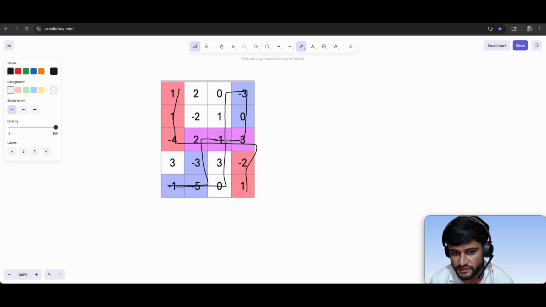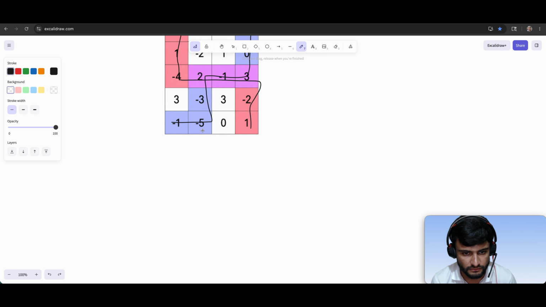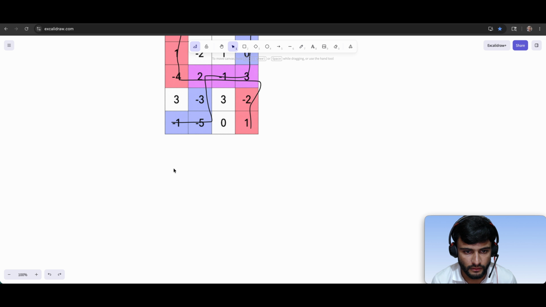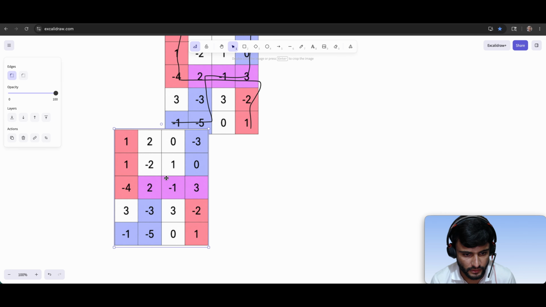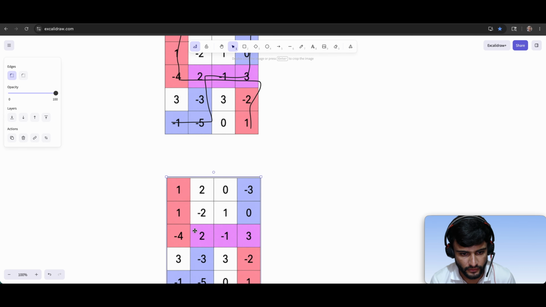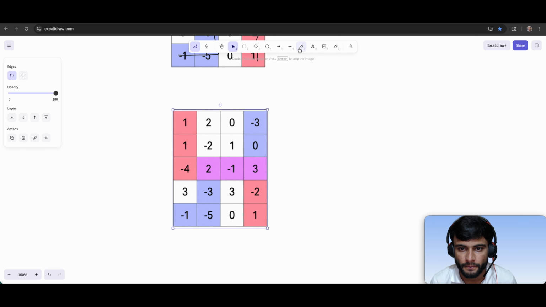In this case, the shared cell is, let's remove this. So let's draw it in some other image.